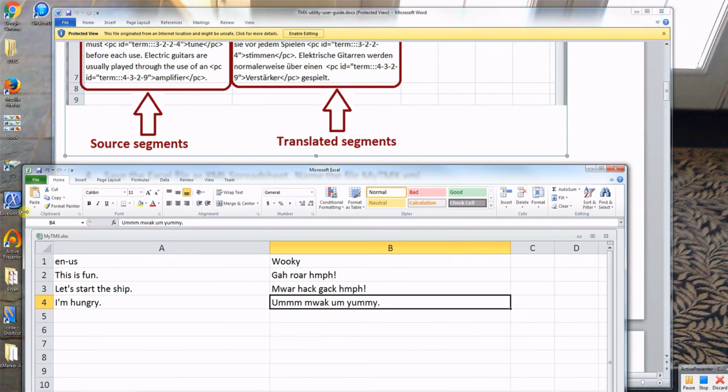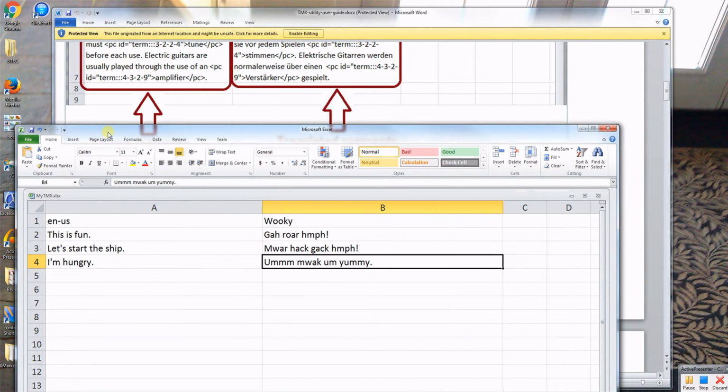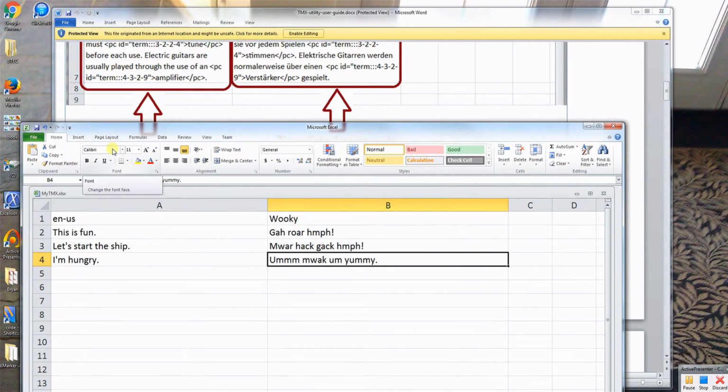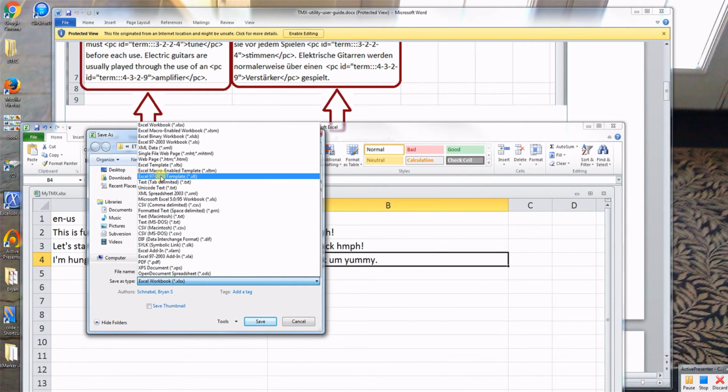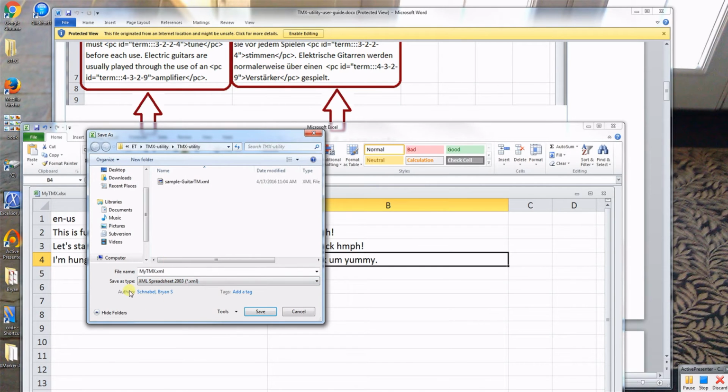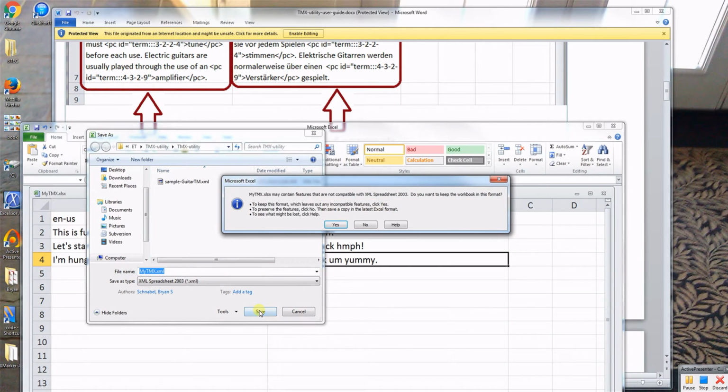So in this step, it's really important that you do it the right way. So in virtually all versions of Microsoft Excel, there's an option to save as XML spreadsheet. So we do save as, and then we're going to save it as XML spreadsheet. In my case, it says XML spreadsheet 2003. I've seen it 2005, 2008, whatever. Just make sure you pick XML spreadsheet, and then it's going to want to name it mytmx.xml. That's absolutely fine. And it's just going to warn us that some of our formatting is going to go away. We'll say that's okay.